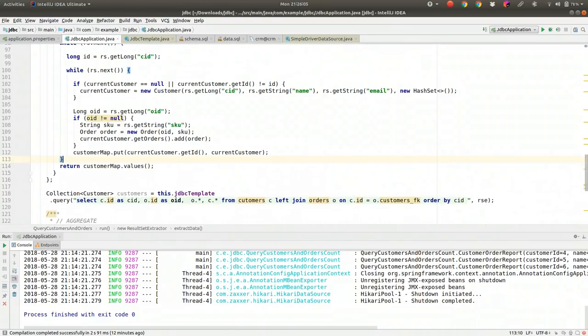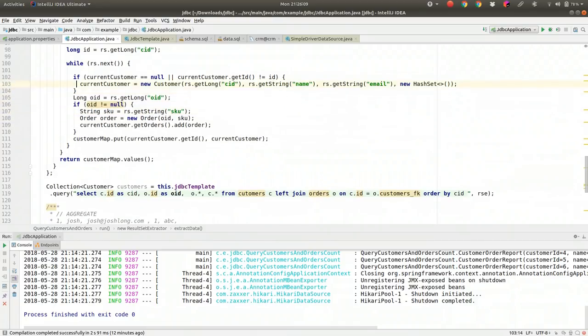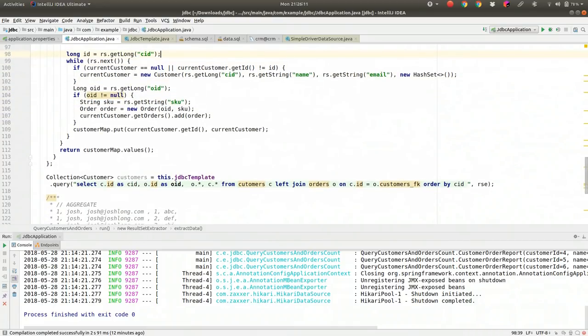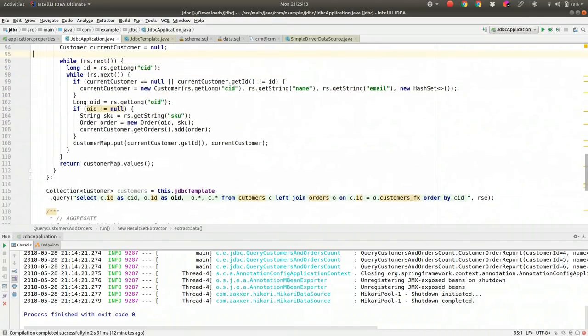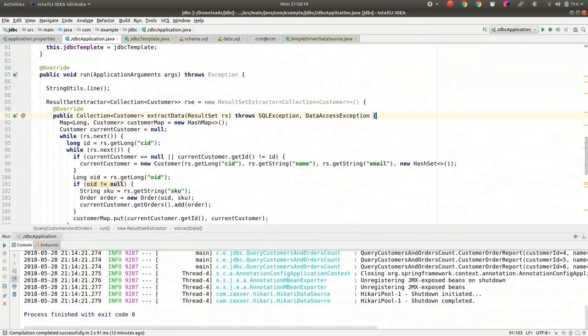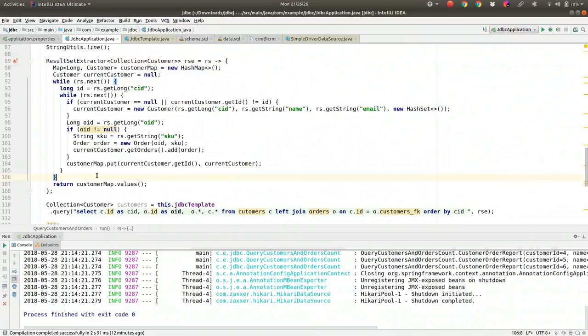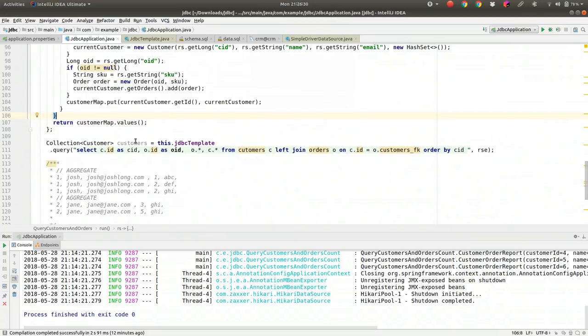Our simple logic that will accumulate everything for us. Now again, this is pretty tedious. It's a little complicated, but it sure beats managing all the transactions and doing this, right? So at least we're getting some gain out of this. And again, this also lends itself to being a lambda, so rewrite that a little bit. There you go. There's our result set extractor. And we're going to use the result set extractor here to get the data.